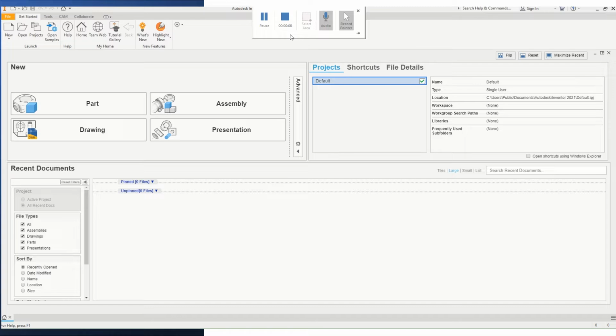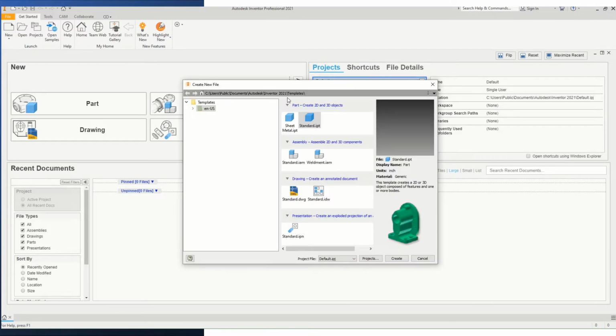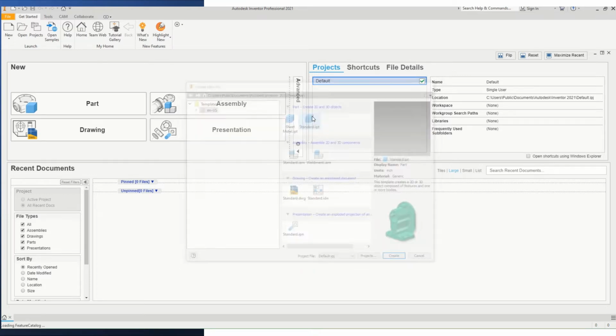Today's video is going to be on the introduction to Autodesk Inventor, inserting a sketch, and the basics of extruding, adding parts and taking away from any piece that you guys are creating. So the first thing we're going to do is always create a new file. And whenever we want to make a new part, it always starts with the standard IPT.